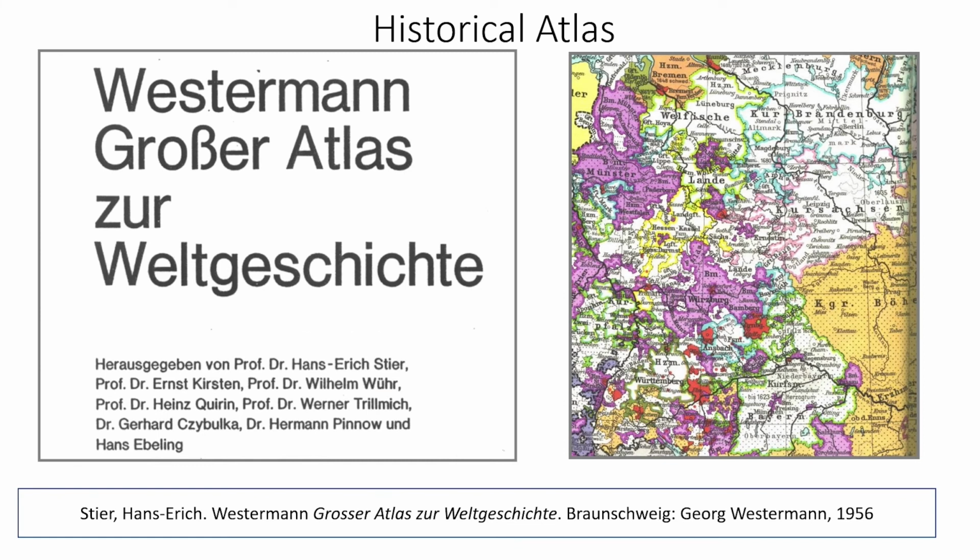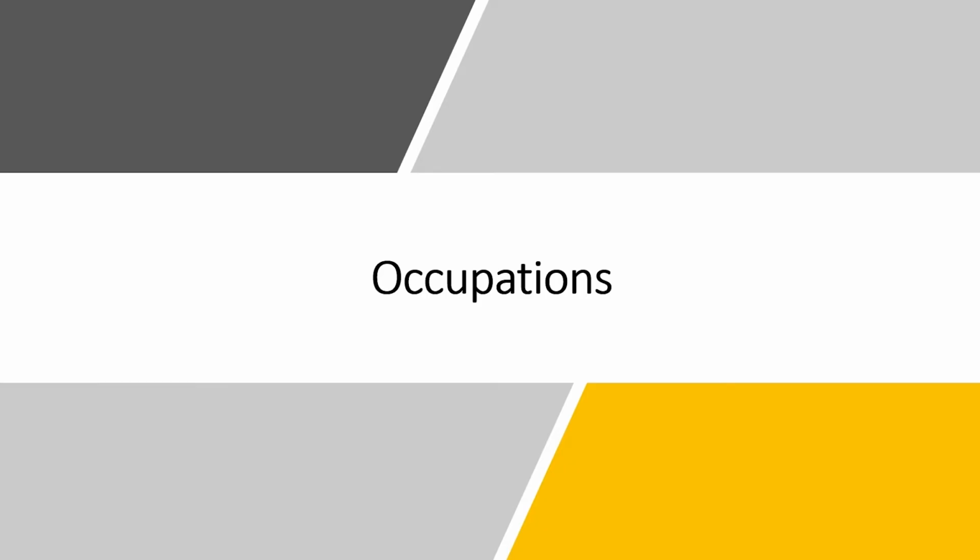The Westermanns Großer Atlas zur Weltgeschichte is one of the best world history atlases. The current publication is just called Großer Atlas zur Weltgeschichte. It identifies historically the changes that occurred worldwide. It is especially helpful in showing the changes that occurred in German nobility and provincial areas. Although written in German, it is easy to use.